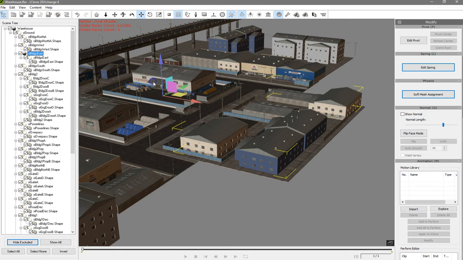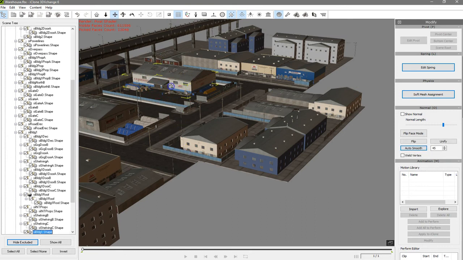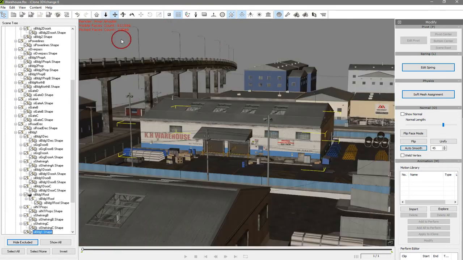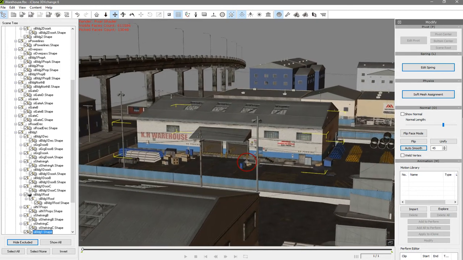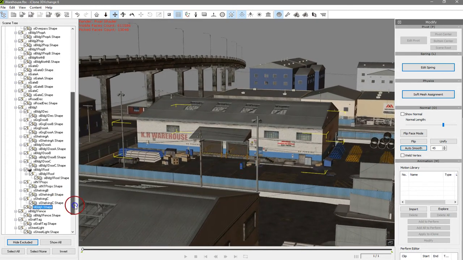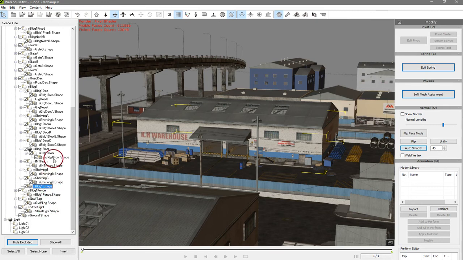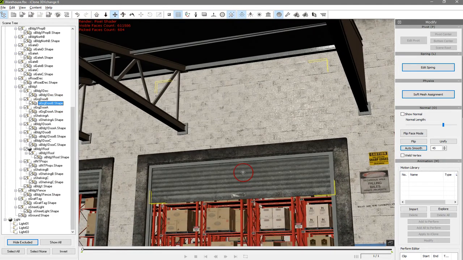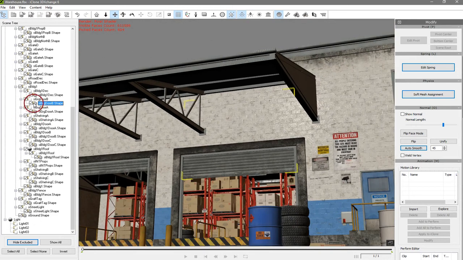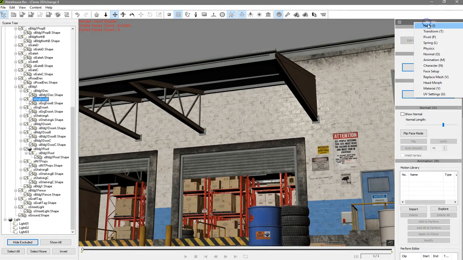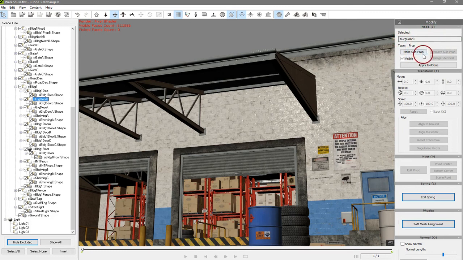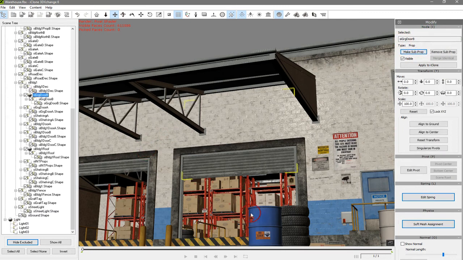And if you want to animate, say, the doors on the building over here, so for example, we home in on this, and I go, okay, I would really like to animate the garage door, then you just need to find it in the list here. So there I've selected, notice that, garage door B, let's home on that. There it is. I've got the actual asset selected, so let's jump right to the top. Let's go make subprop.